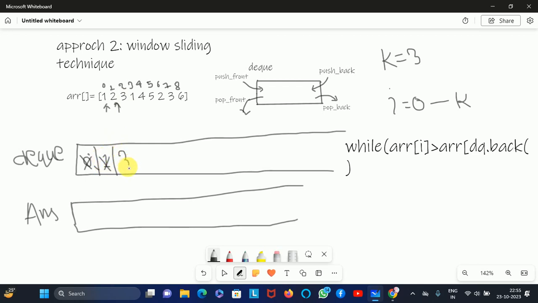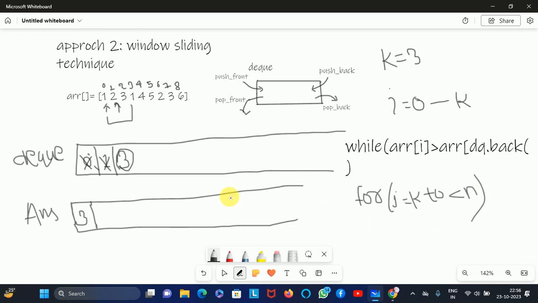This is the window size 3. After traversing 3, we store the front element of the dq. Then we use the next for loop from j equal to k to less than n.